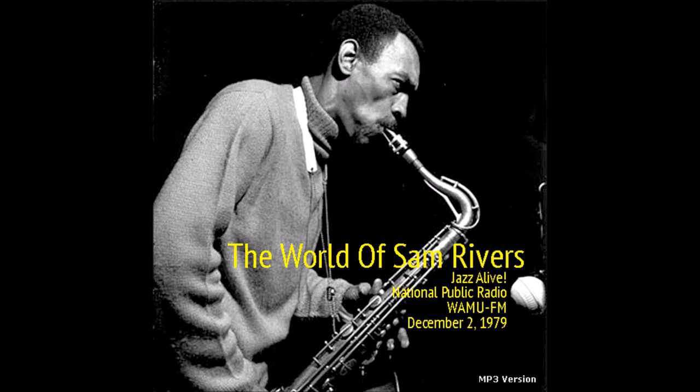With his background as a leader of the loft jazz movement, it's appropriate that we listen to the Sam Rivers Quartet in the loft-like setting of the Contemporary Arts Center in New Orleans. This was a part of the 1979 Jazz and Heritage Festival. We'll hear Sam with Joe Daley on tuba, Dave Holland on bass, and Bobby Battle on drums. Notice how Sam carries his musical invention from one instrument to another, first on piano, then to the tenor saxophone, and finally to the flute. The Sam Rivers Quartet.